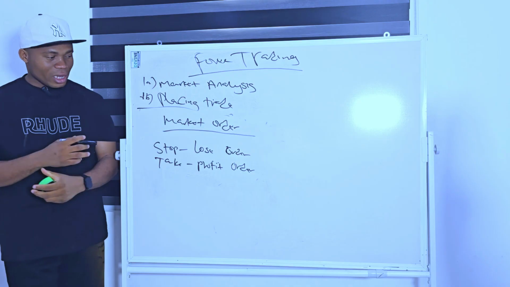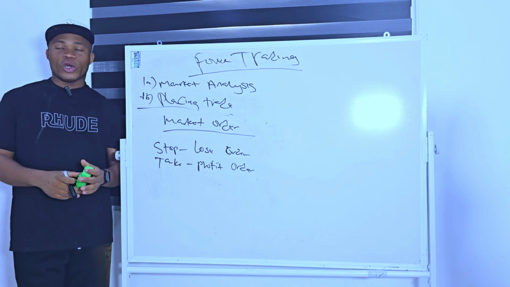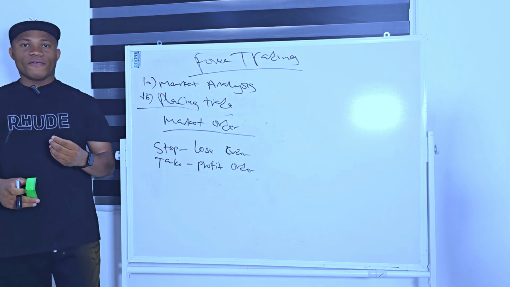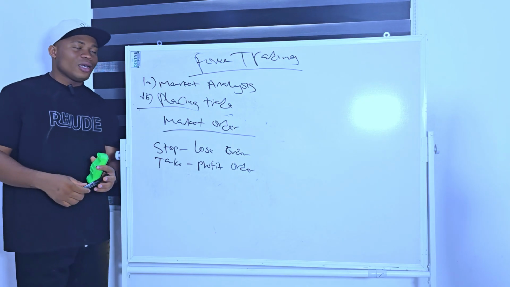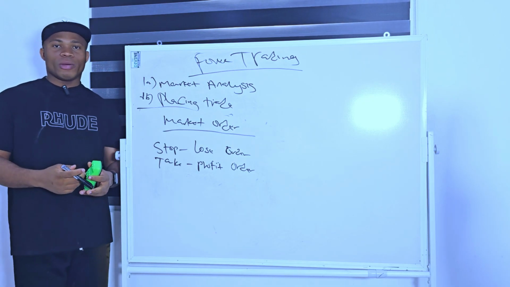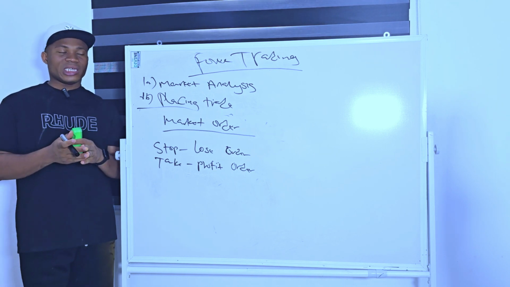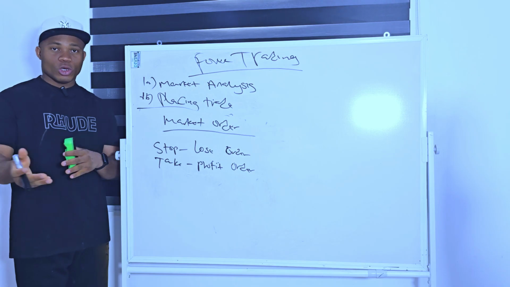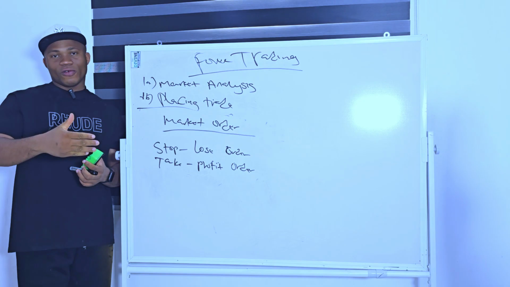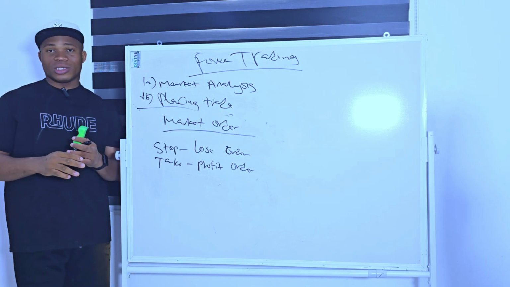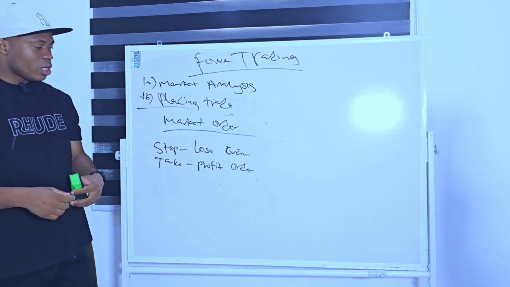Now, Forex, like I said before, is a business whereby you have full control over your resources in the Forex market. You can take a buy trade and say, okay, I don't want to lose more than $10 on this particular trade, so let me set my stop loss at this particular level. It simply means that when the market gets to this level, you are going to lose just $10, because you have set your stop loss. That's what I mean by stop loss order.